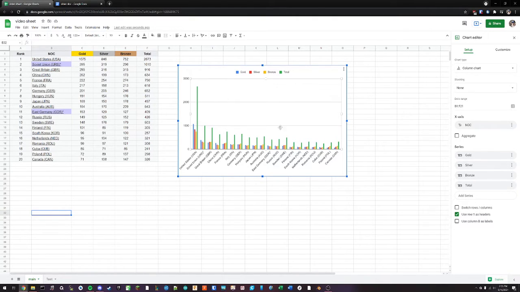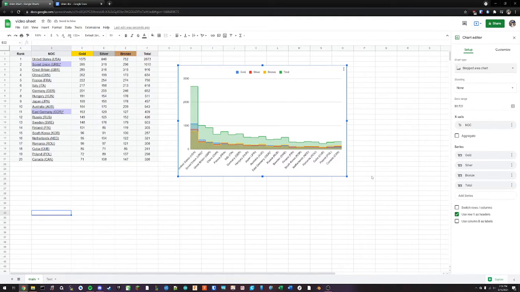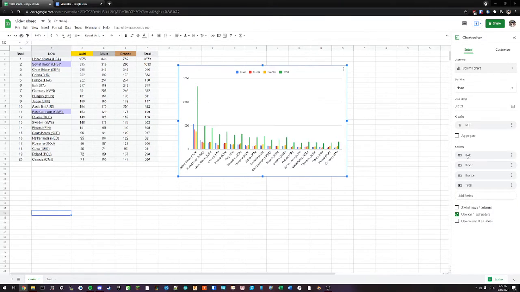Alrighty, so in this case, Google has decided that our data is best viewed as a bar graph, and calls it a column chart. If that's not the case, and you want it in a different format, let's just say we want it in more of a histograph kind of style, we can click chart type and click on, in our case, column chart, and come down here to area charts and select a more appropriate chart. For the purpose of this demonstration, we're going to do a bar graph or a bar chart because it just makes more sense.